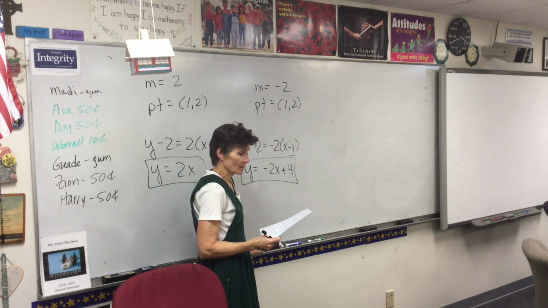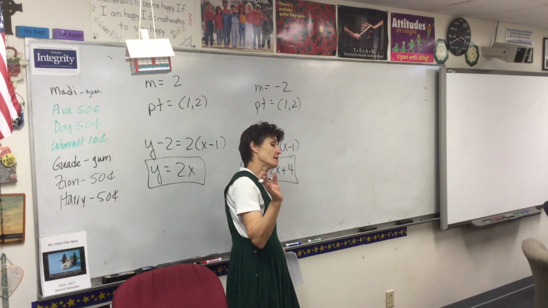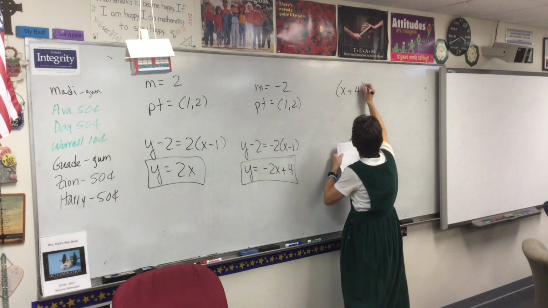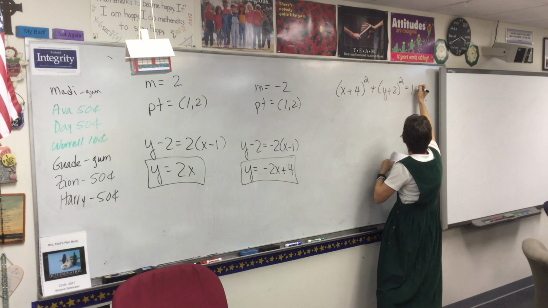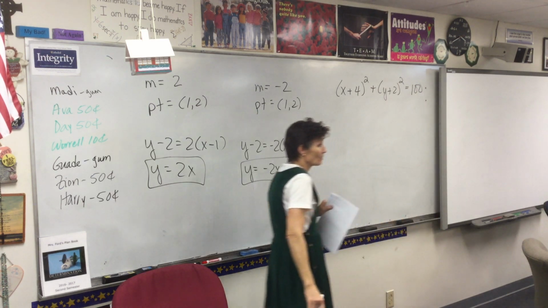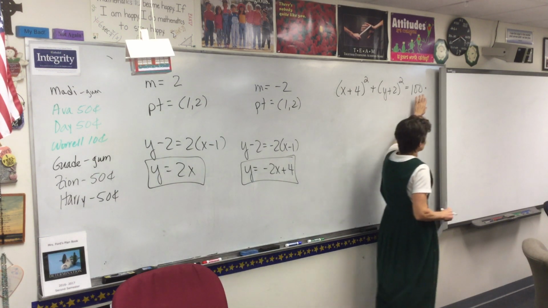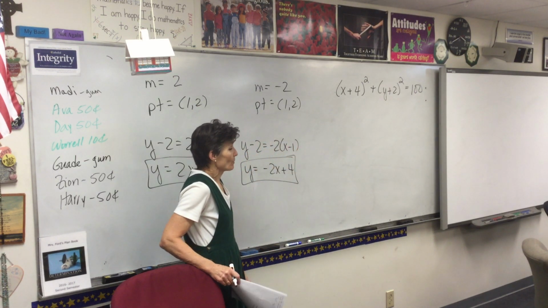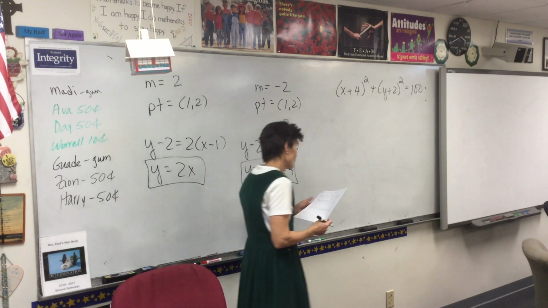Okay, we ready? Write the equation of the circle with this center and this radius. You better just be able to tell me what that X is. (x + 4) squared plus (y + 2) squared equals 100. Remember, when you write the equation of the circle, this is x squared, this is y squared, that's r squared. The square root of that number is the radius. So the radius is 10. That number has to be 100. Easy. The next one is harder.